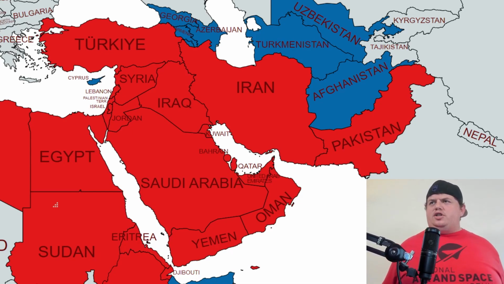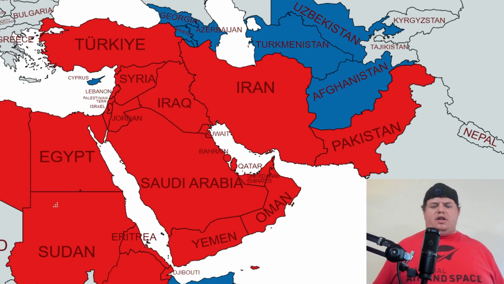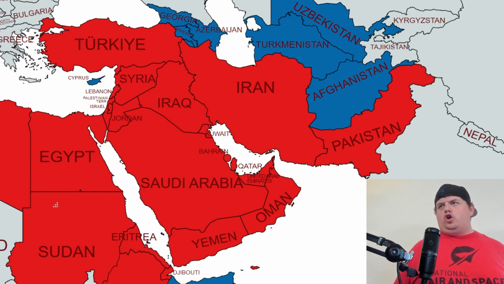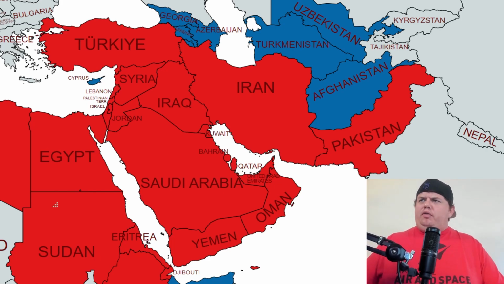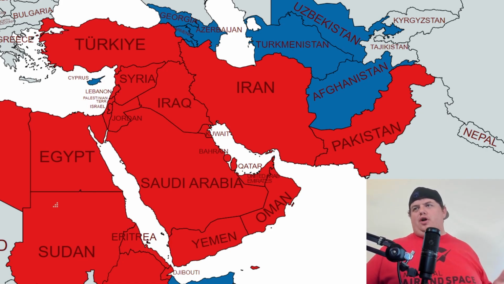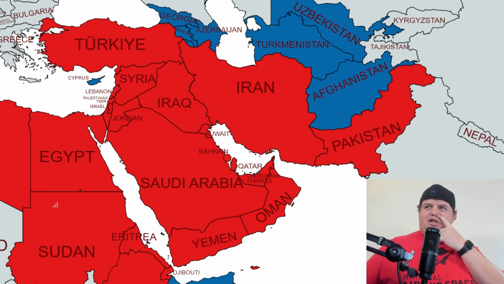In this final section, I'm going to talk about the current footprint, what the current military presence looks like in the West Asia, North Africa region. A couple of notes before I start. This is going to be kind of boring, so you might want to use the timestamps below to scroll through and see which part interests you. But I think that this is particularly important because it gives you kind of a scope of a lot of the important presence that the United States has in different countries in this region.